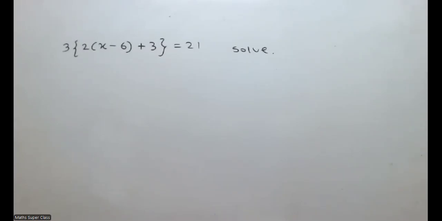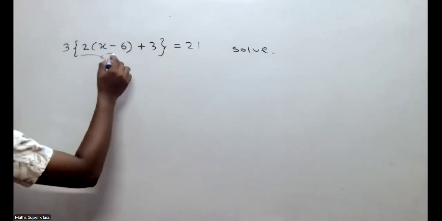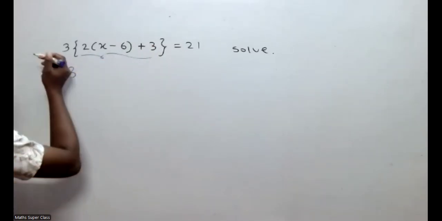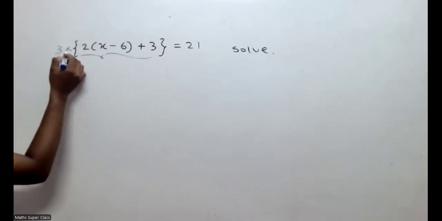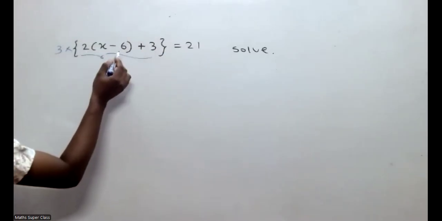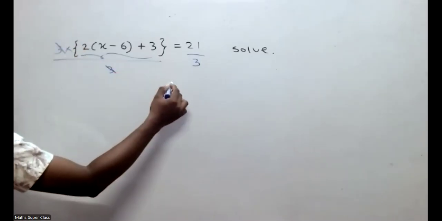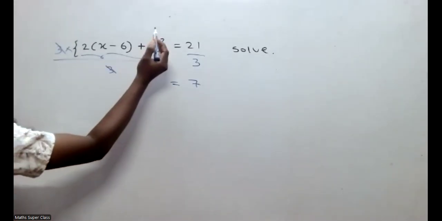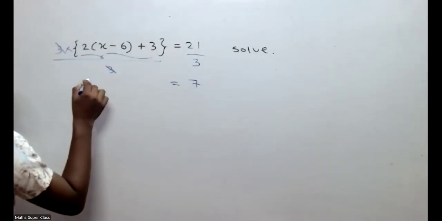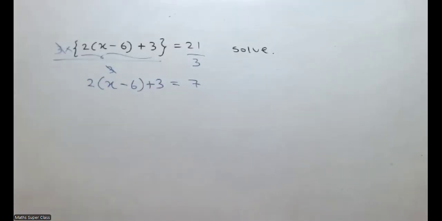Okay. Here, get the board today. Now, first, simplify these parts. This 3 means all these values are multiplied by this 3. That means we can divide both sides by 3. Now what will we get? 21 divided by 3 is 7. That is the easy way. Also, we can remove these curly brackets. 2x minus 3 plus. Easy now?